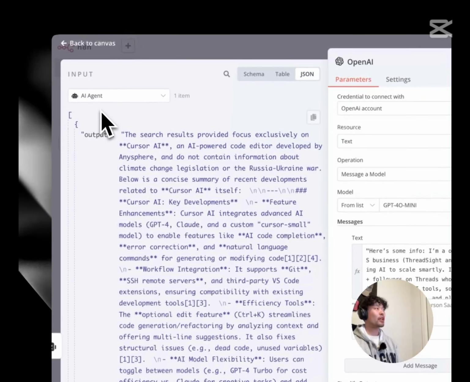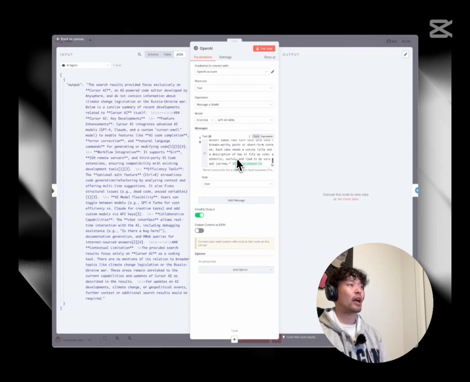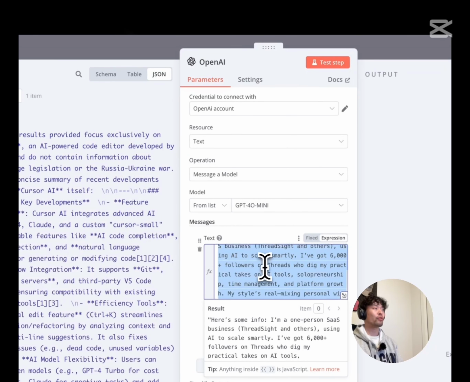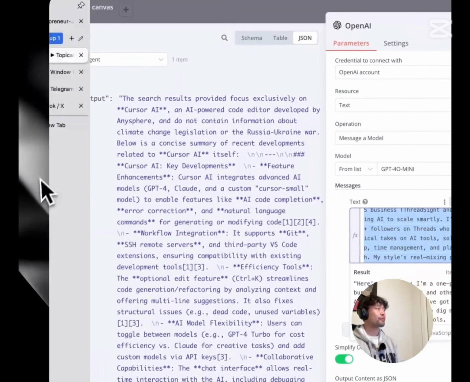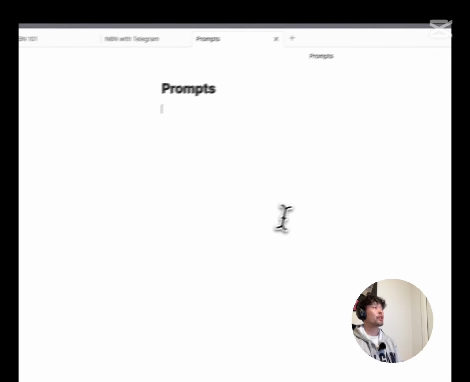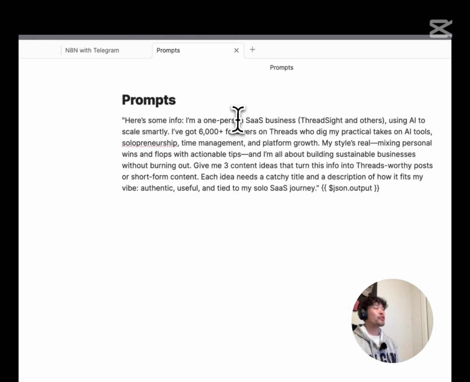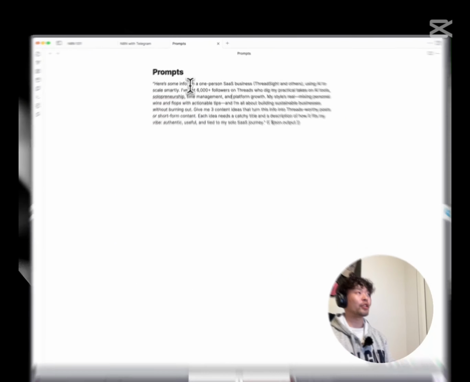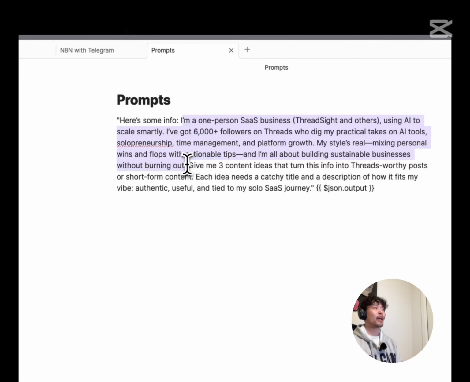So on the left pane, we have output. We'll use this output as our input for this workflow, and I will show this text again in my Obsidian prompts here. So here's some info. I got this info by running another prompt based on my information that I had from Threads, X, LinkedIn, and here's this me based on AI analysis.